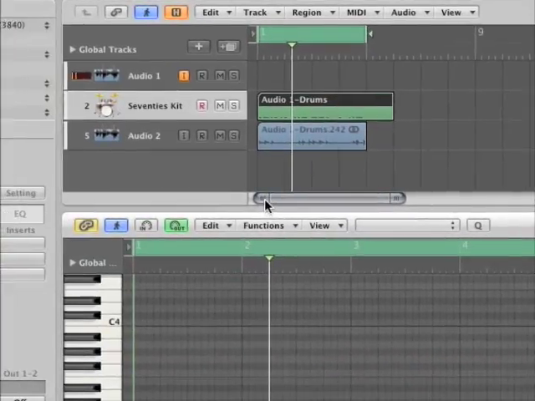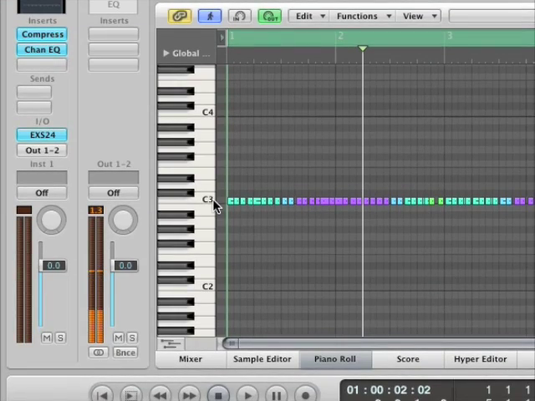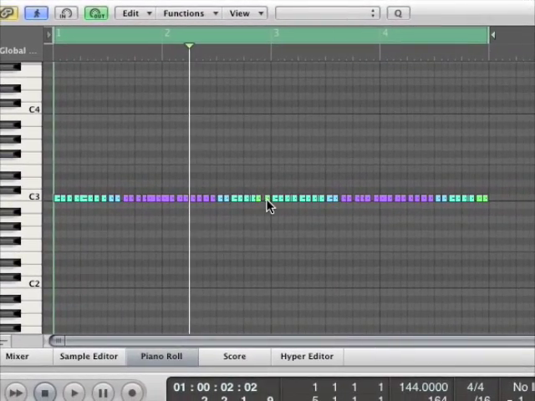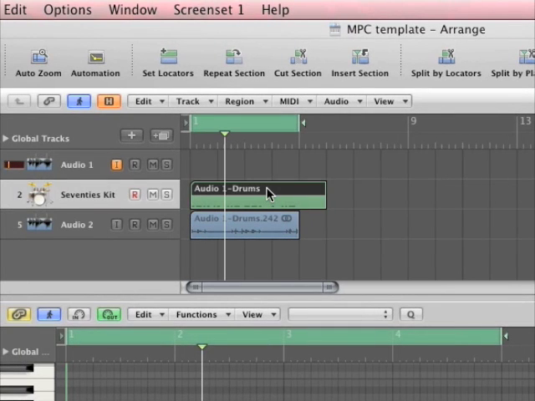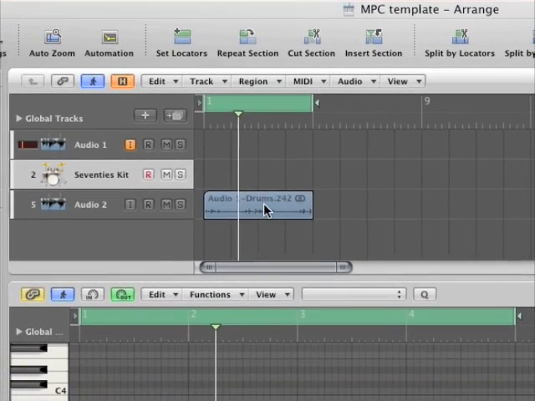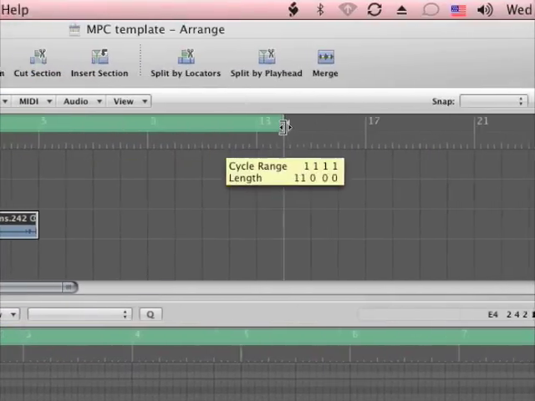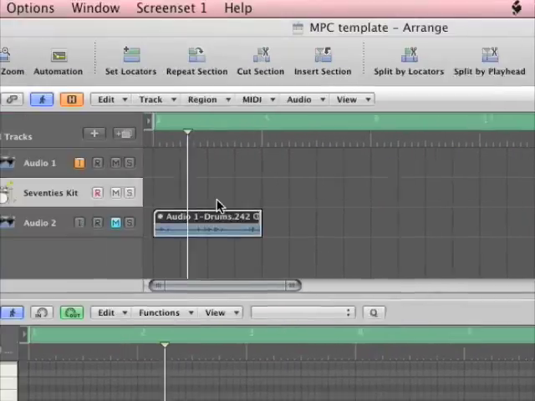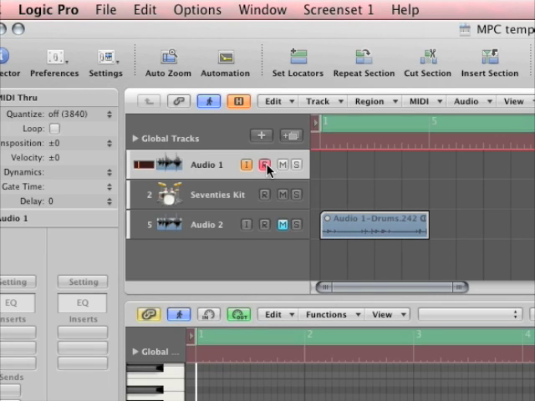Now, the other thing I'd like to try and fit into this lesson is right there it took them all and it put them on C3. It took all of the MIDI notes and put them on C3, right? Well, besides taking our audio file and turning it into a groove template, Logic can also take a simple monophonic signal and try and figure out its pitch. So I'm going to try my best to sing on pitch and get Logic to create a MIDI score out of it.